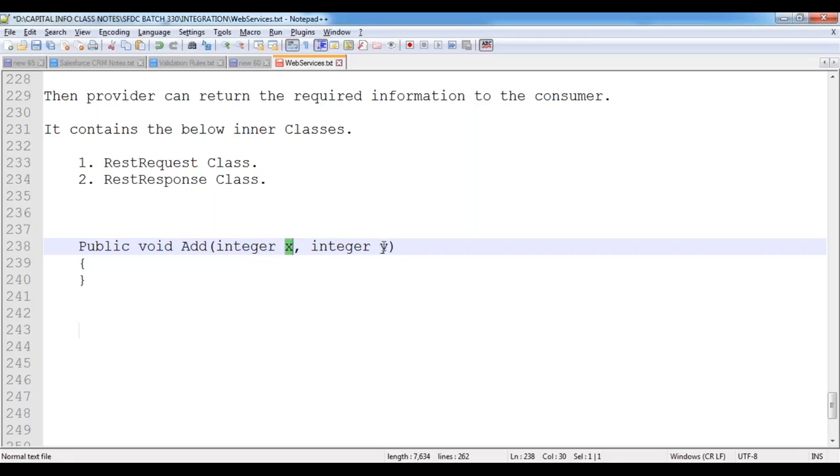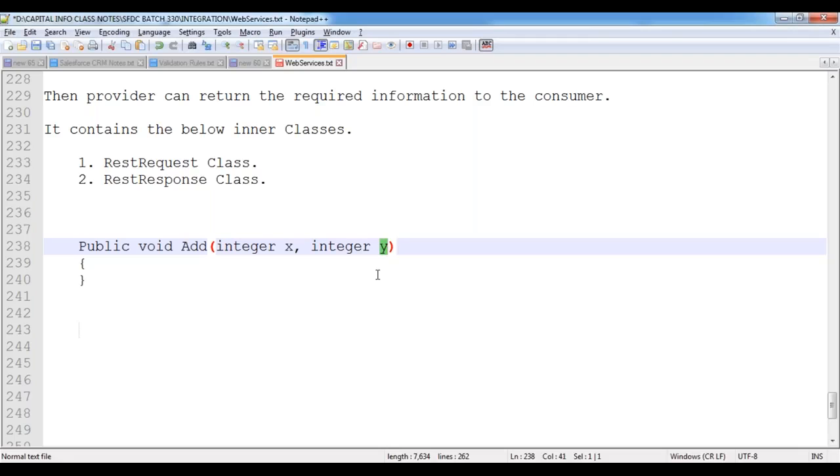X is nothing but the key. Y is nothing but the key. These are the two keys we are passing. Along with that, for X, what value are we passing? Some 100. For Y, we are passing 200. So those values are stored in the values place. X is the key, value is 100. Y is the key, value is 200. Like that, we can pass those values inside this, as multiple parameters.